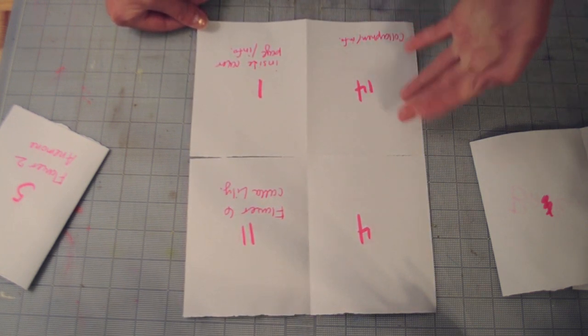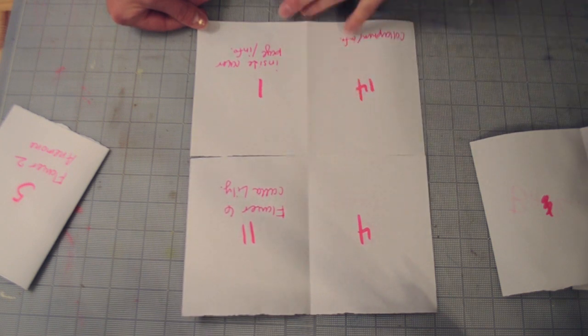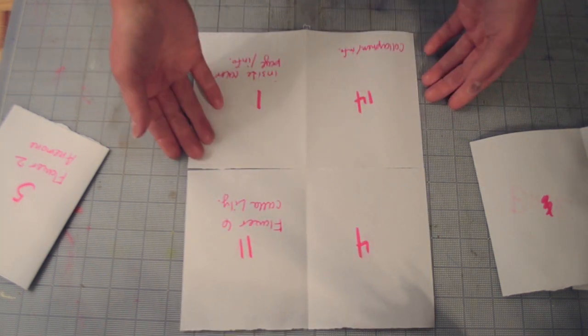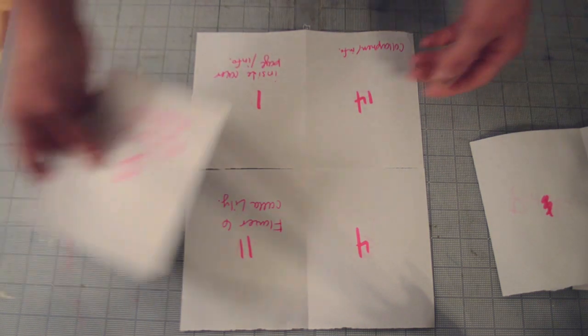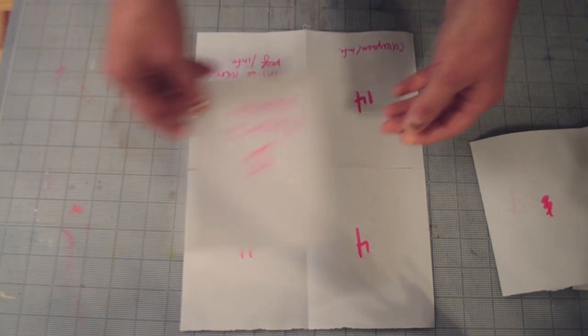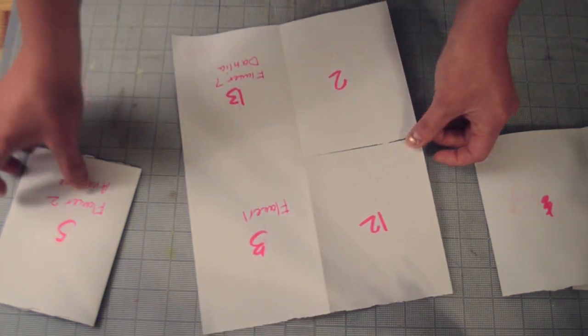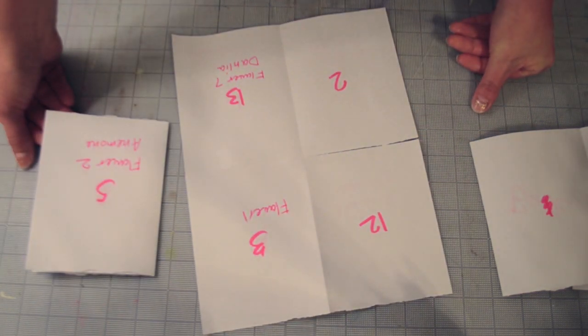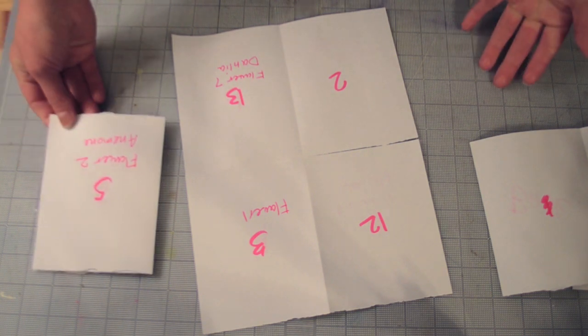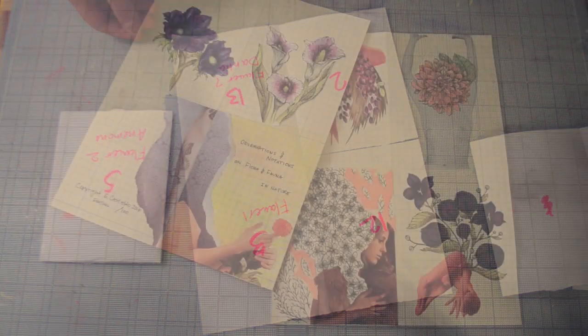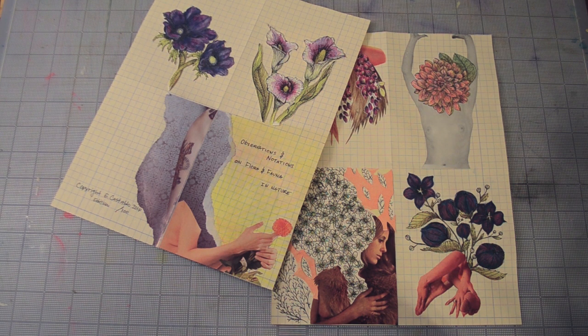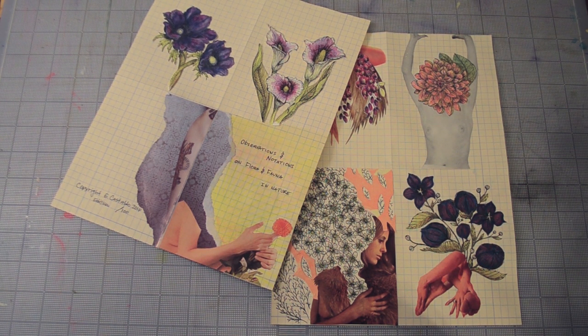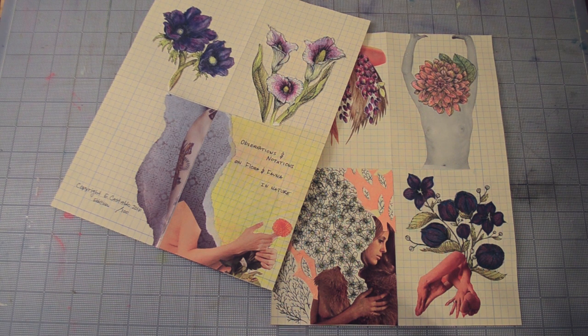So then when I print them out, I'll have a page like this that I cut in half to make the pages that I nest together into my pamphlet book. So take some time to make your own mock-up and then begin creating or laying out your content using the mock-up as a guide. When you are ready, you can make copies of your pages. I'll be off to my local copy shop, but you can also use your home printer if you'd prefer.